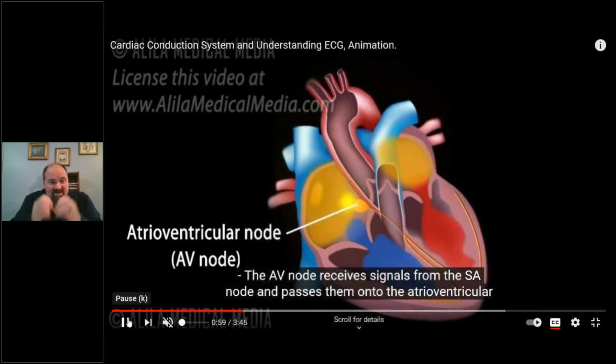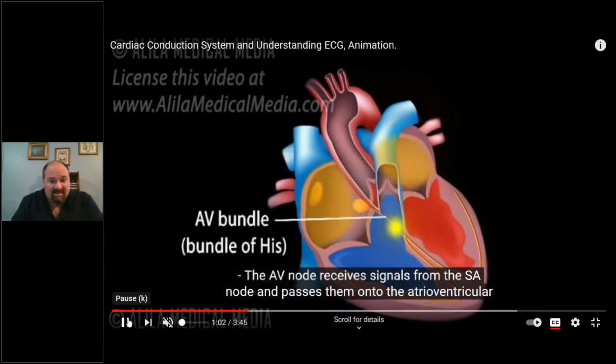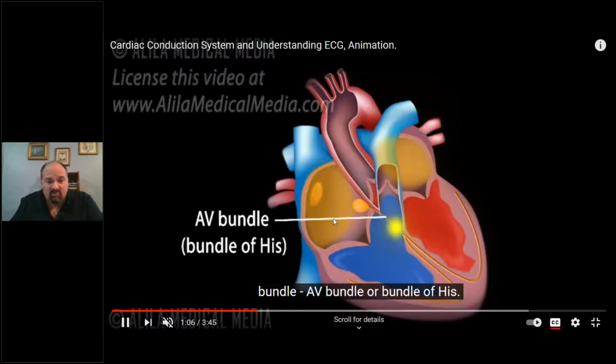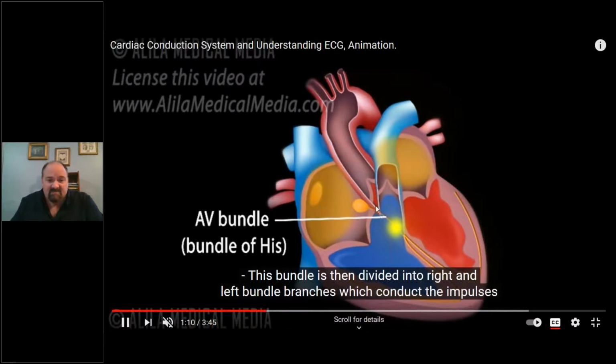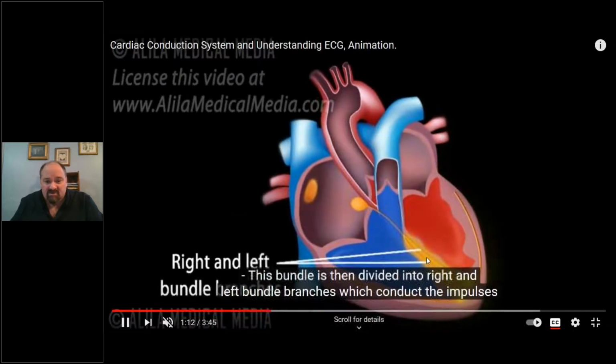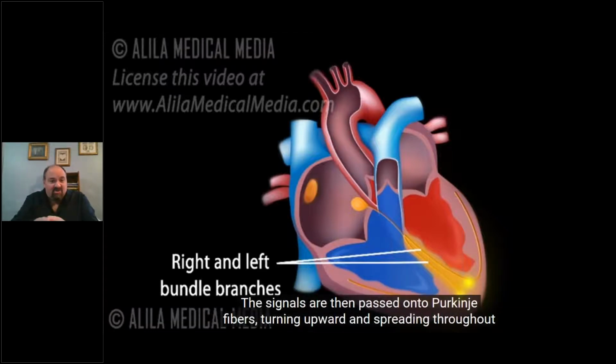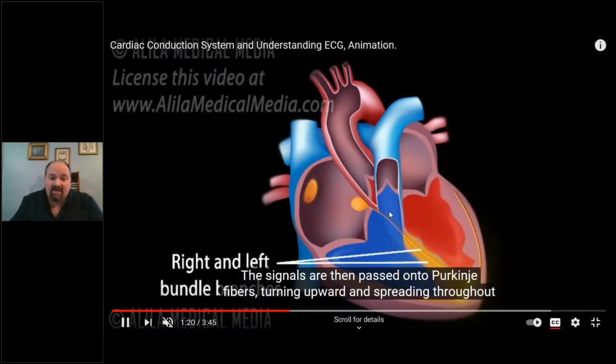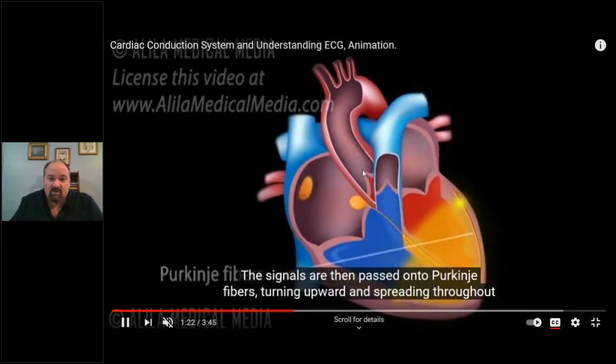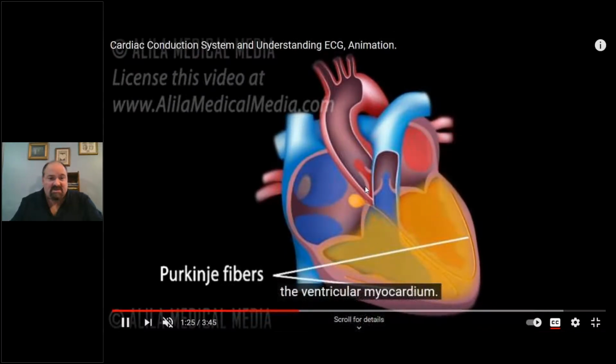Now that electrical activity is traveling, and you see here that it caused the contraction of the atria, which would push the rest of the blood into the ventricles. Then we have this AV bundle, where it's going to travel down into the ventricles and allow them to receive this electricity so that they can then contract and push the blood either to the lungs or to the body, to the systemic circulation.